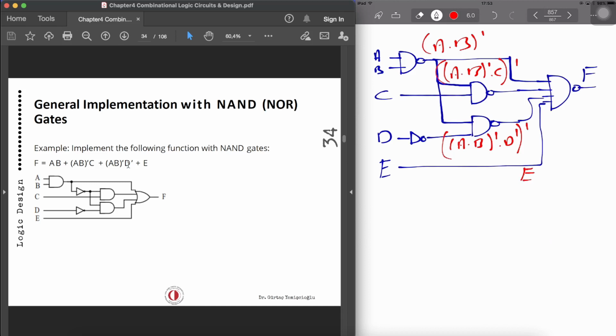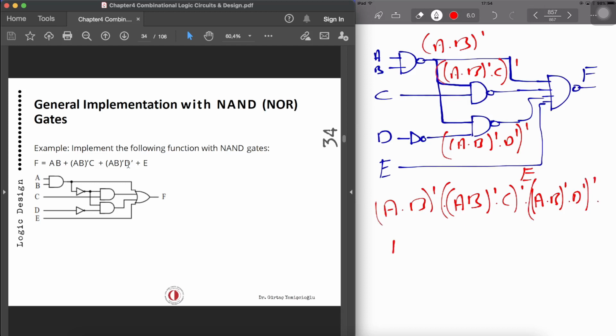Okay, so we can easily get all of those: A dot B prime dot C, and A dot B prime dot D prime, and E, and then we have a prime of this.